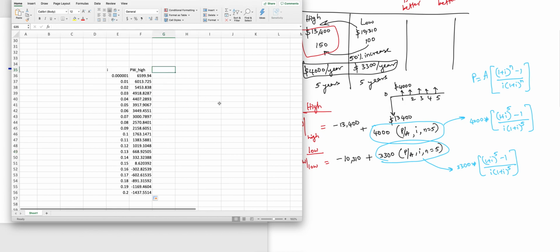Let's do the same for present worth when we have less initial investment, which is equal to negative 10,310 plus 3300 times, because I'm lazy, I'll just copy this formula because it's almost the same.